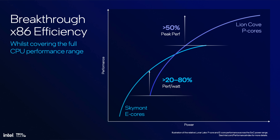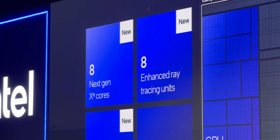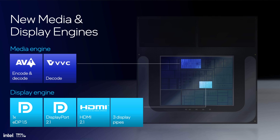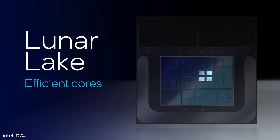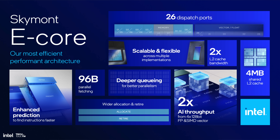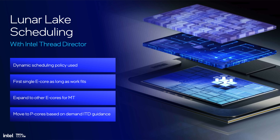They've also got a brand new Xe2 GPU architecture — the same architecture used for their better desktop chips — basically an eight-core GPU with each core having dedicated ray tracing units. Their display and media engine now supports VVC decode, which is H.266, so you're future-proofed there. The most important part about Lunar Lake is the new four E-core cluster — low power E-cores replacing Meteor Lake's setup of four mid-range E-cores and two low-power E-cores in the low-power island.